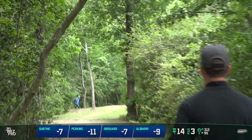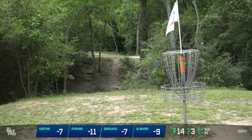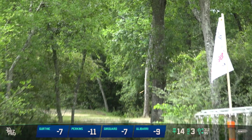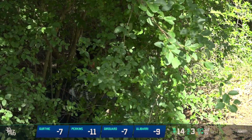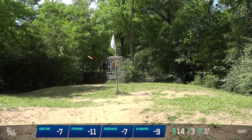And I took sidearm high, tried to push it around the guardian trees, and I got through to about circle's edge, and I was really happy with that result. Yeah, this hole... It's a little unfortunate. You play a shot right at the basket, and straight in the center of the fairway are 2 trees and a wall of bushes. And as you see there, Tanner plays a great sidearm and just gets nothing.